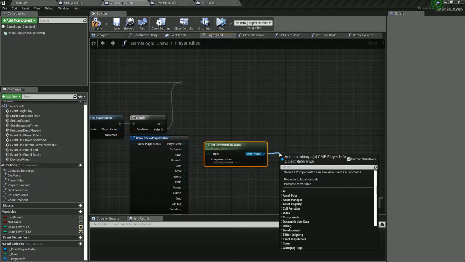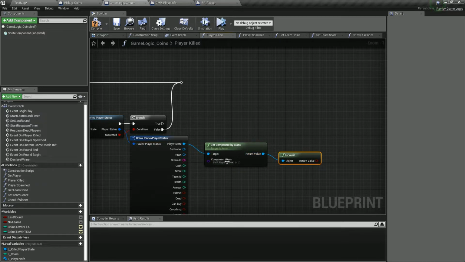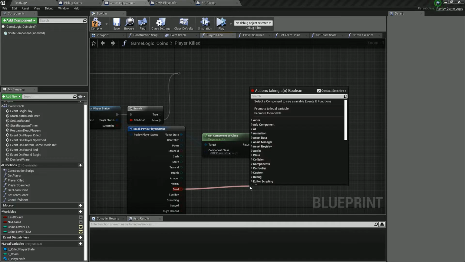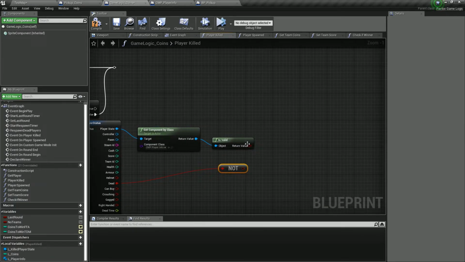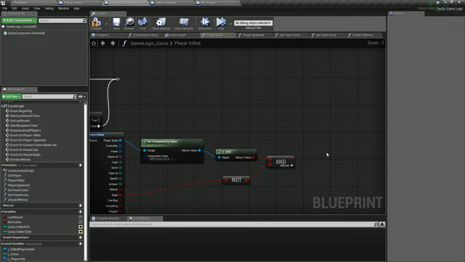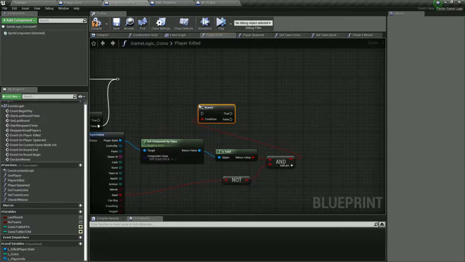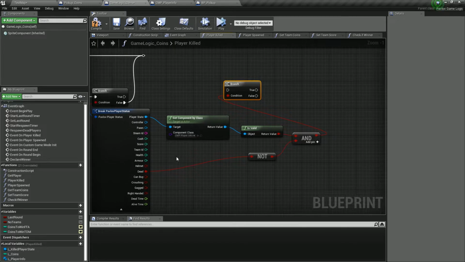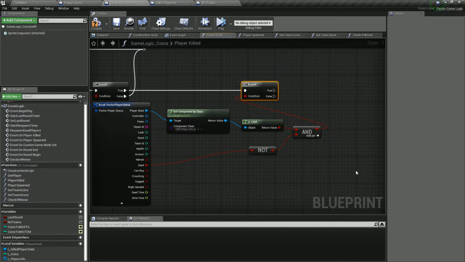And we want to say if this is valid, and we want the function version, not the macro, the top one, and this player is not dead. We don't want to award them if they're dead. So we'll go with those two. And that's an AND node, so it has to meet both of those conditions. We have to be able to get their player info component to add the coins to. They also have to not be dead so that they can receive the coins.